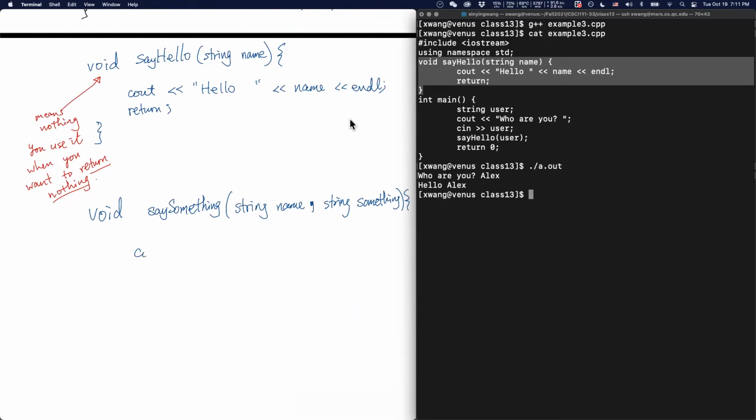In your function, you want to cout something, and then a space to separate them, followed by the username. And then we will end the line. Return. We just need to return; you don't need to return anything.